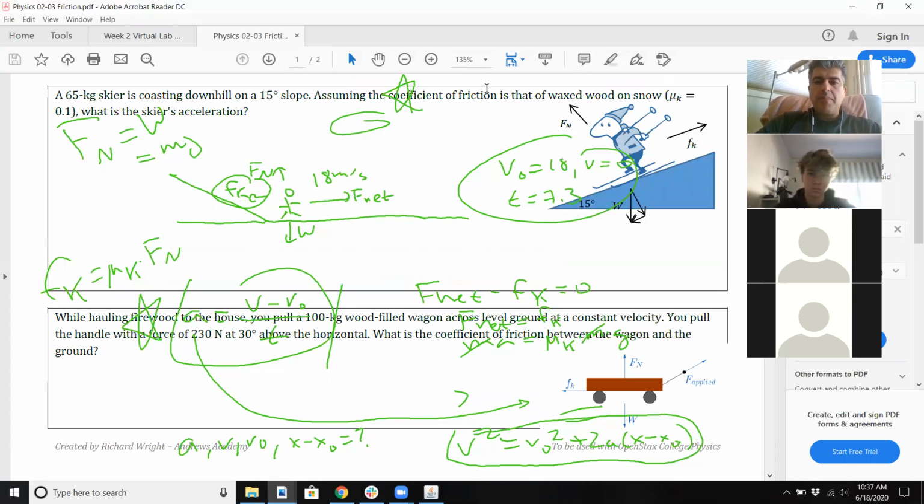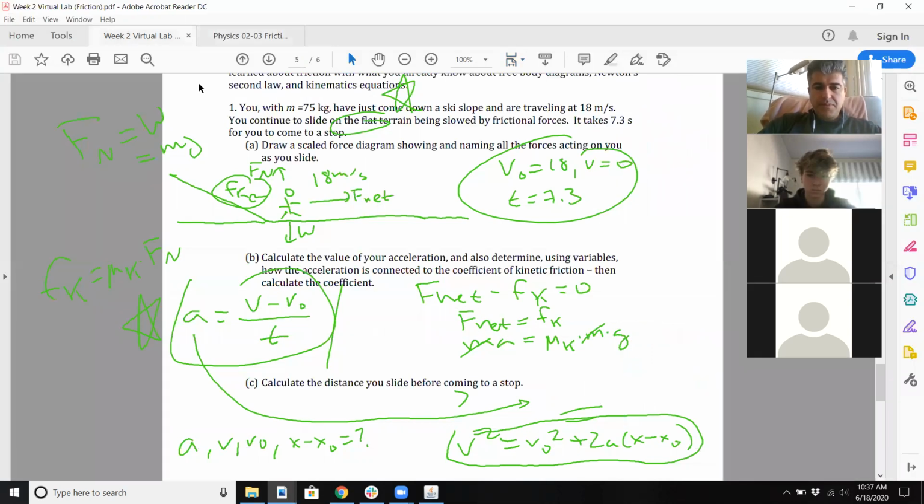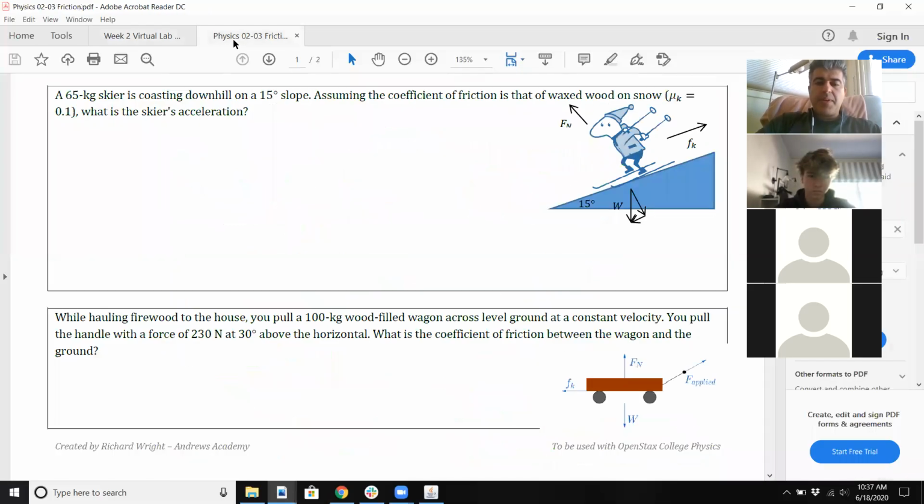Well, let me make sure you guys have all this information down. Let me go back to the previous screen first. Yeah, okay. So you're gonna be using this to do this with your partner, for your lab group. Going back to this one here again. Remember, this is weight parallel and FK. Overall, the net force is the difference between those two.